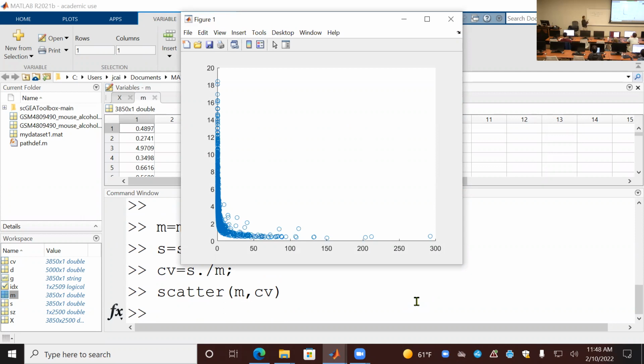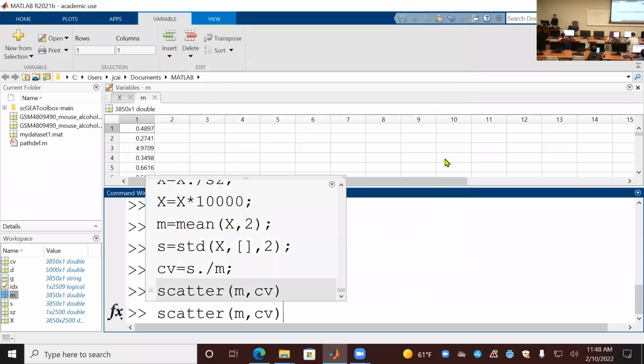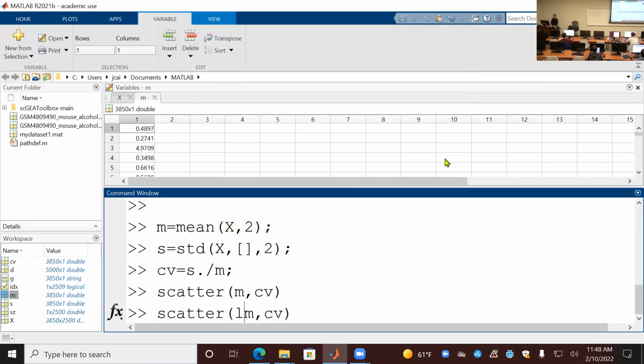We are going to take a log instead of using the mean itself, so let's do a log plot.